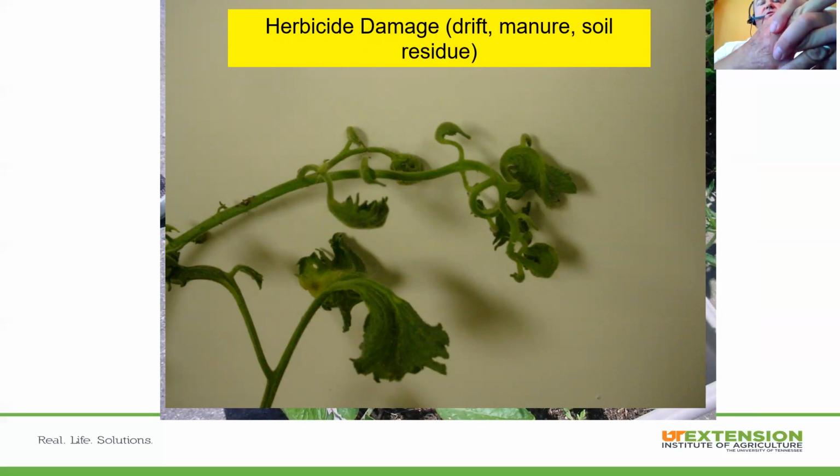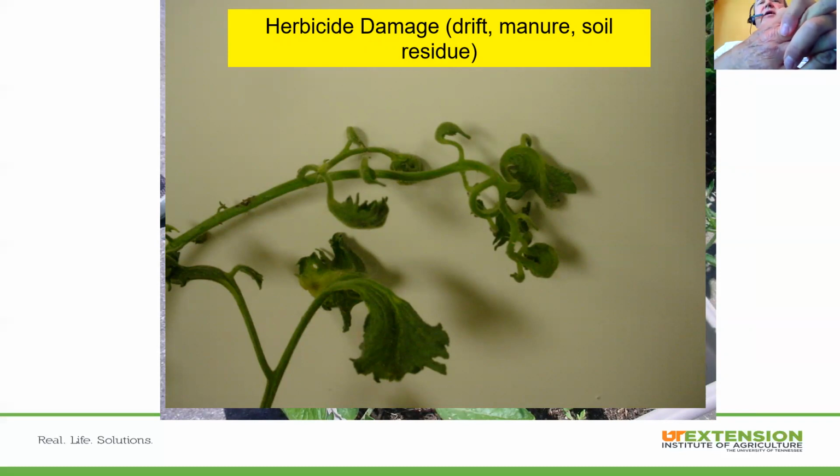Very safe for animals because it passes right through their body. It passes through in the urine and also in their feces. But it stays in that manure residue for a long time. And because it does stay in there a long time, if you use animal manure from animals that have consumed forages, hay or pasture that has been treated with the GrazonNext HL herbicide, there will be enough of that herbicide present to cause this kind of damage to your vegetable plants.